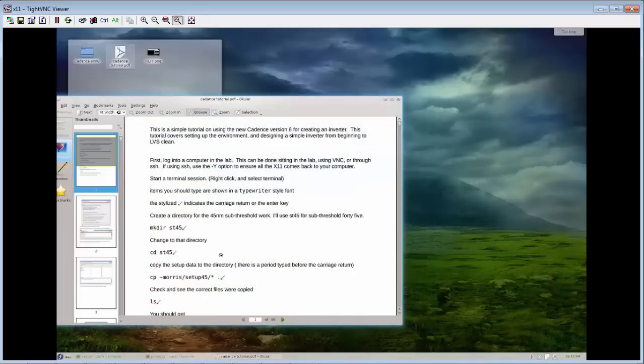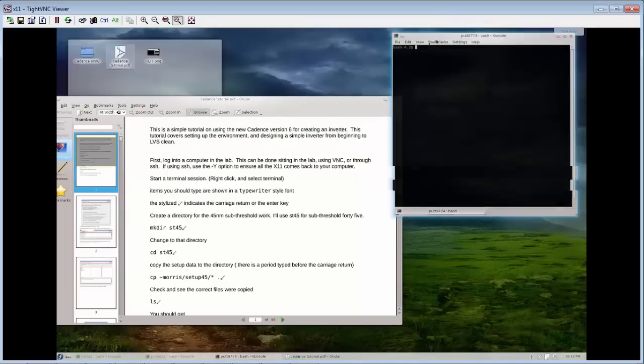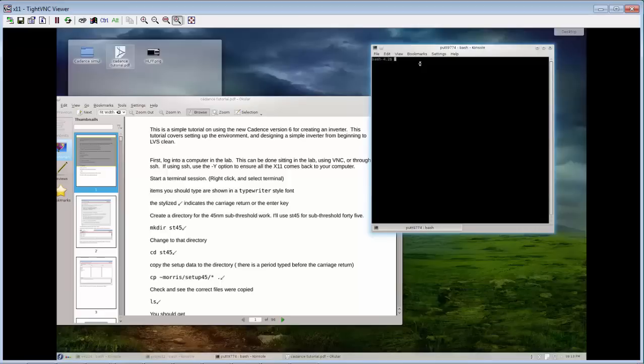So once you have that, right click anywhere on the desktop and then go to console. The command which is used to make a folder is mkdir space the folder name. Let's name it proj3. Now in order to go to that folder, type cd space and the folder name. Now you are in the folder. The command line is in the folder.